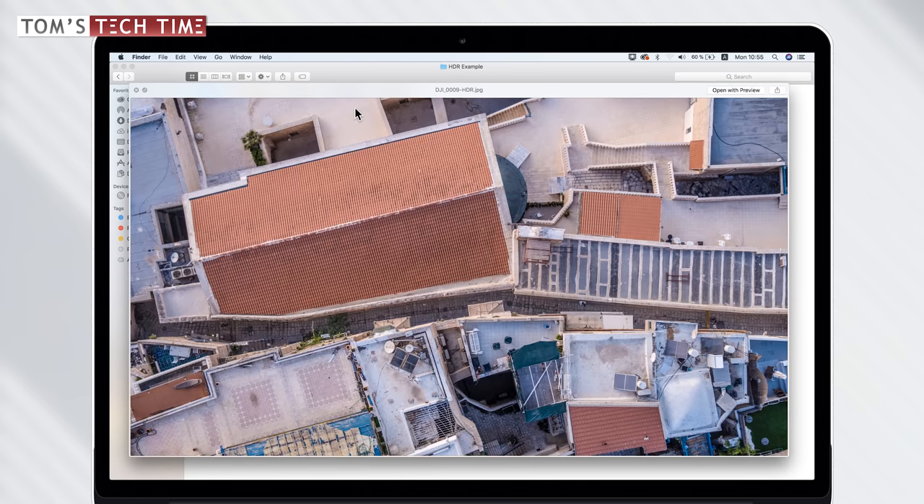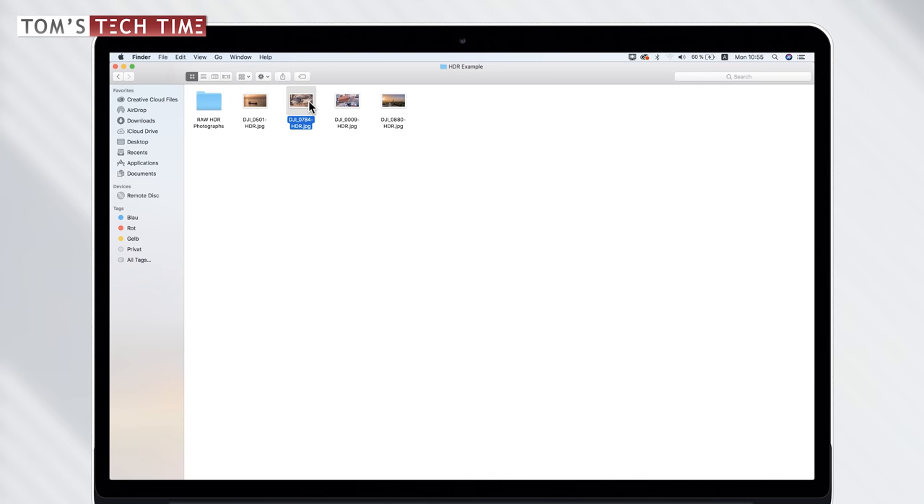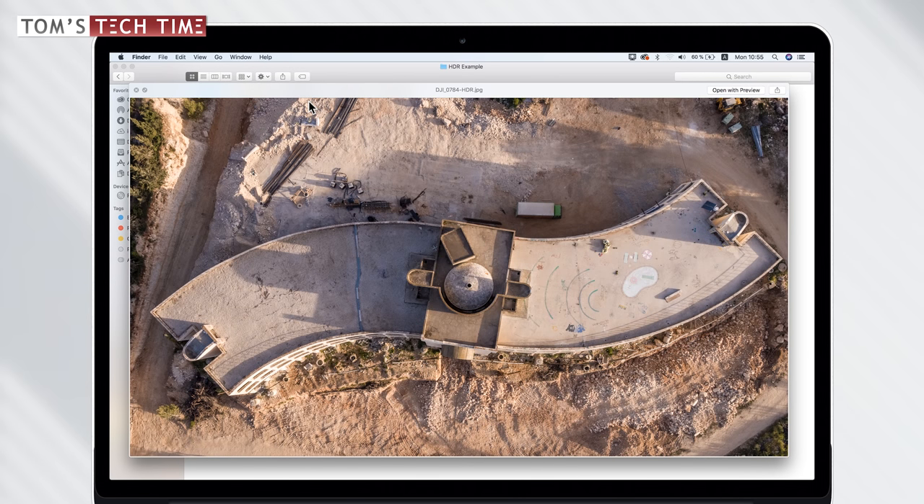Next is a photo of old Jaffa in Israel. I wanted to take a photo of an alley leading through these old houses, but the problem was that when I took a single photograph, because the alley was darker, I had to really brighten the image and all the wider surfaces — chairs, maybe water tanks — were blown out. The HDR made it possible to save all the details down in the alley and up on the rooftops. Next is a photo of an abandoned hotel taken while the sun was going down — strong shadows, almost nothing visible, spots on the roof completely blown out. The HDR made it possible to see all the details in this photo.